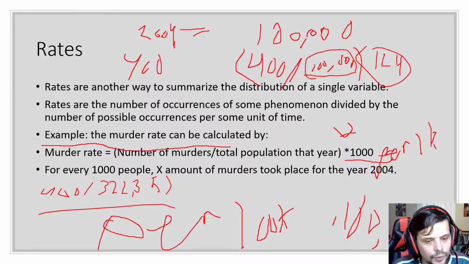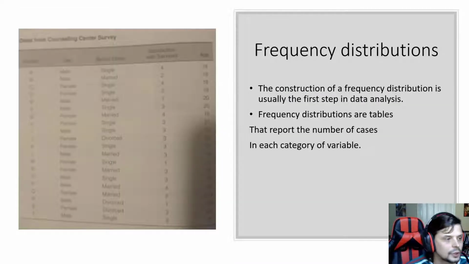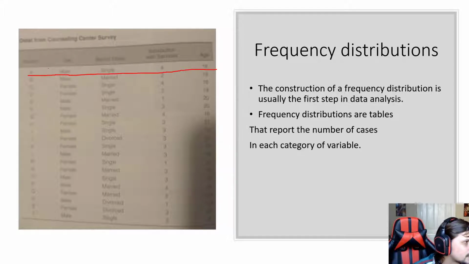So moving forward, frequency and distributions. It kind of granulates it even further. You can say, oh hey, this person was... it's hard to read, but I'll read it out for you. Okay, person A is a man, single, number of services received was 4, age 16. And frequency distributions will break down that granular level of who is this person, what do they do, how old are they, etc.